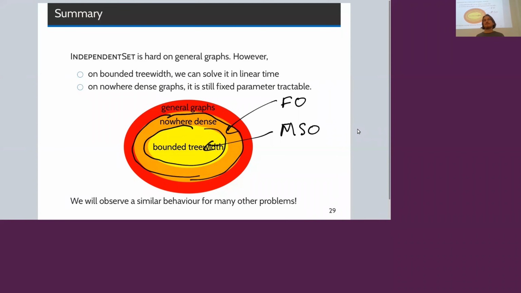Yep. Main one. So these are problems that are solvable if they're expressible in a certain logic on graph classes with a certain property. Are there similar results for problems where the input is not a graph, but you can still structure it and give it some properties? The question is, what if the input is not a graph, but you still want to assume some kind of structure on the input?